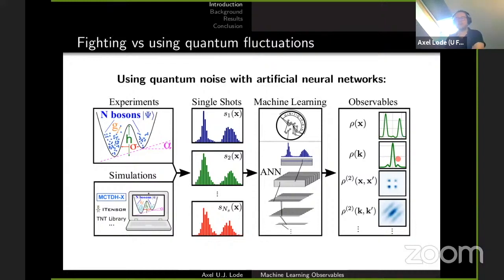You can, of course, do a combined approach where you do transfer learning. So you train on simulated data first, then you exchange the last layer of the neural network and retrain this last layer, the output layer, on some experimental data that you have. There are a lot of possibilities to go forward with experiment, but as a central aspect, you first need experimental data.